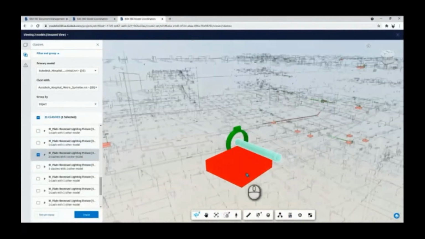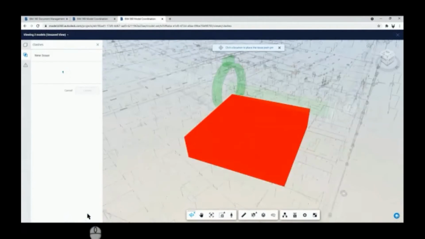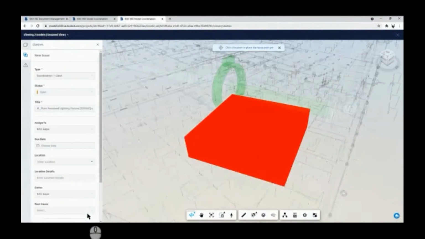Once I have this desired clash, I can then go into rule number 5, which is utilizing the issues functionality within BIM 360. The reason we do this is we can assign clashes to those who are responsible to close them out. And it is important now.